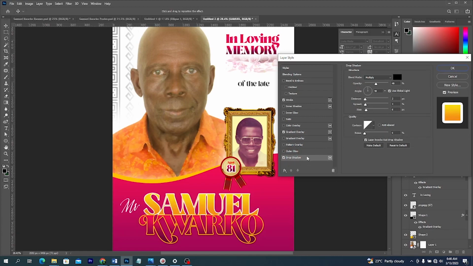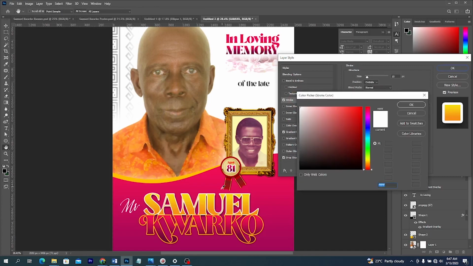Increase the distance, the size, and also the amount of drop shadow that we want, and we can move the drop shadow in real time as well. If you are okay with it, you can go for it, and you can change the drop shadow color to something like this.